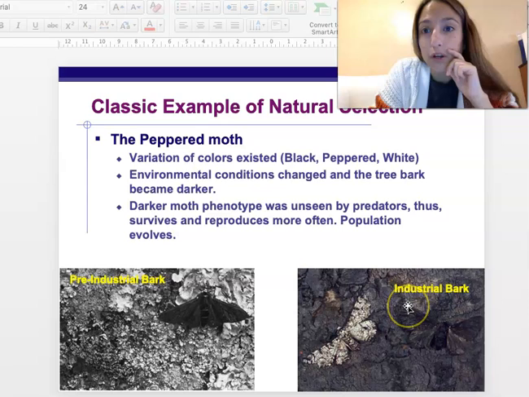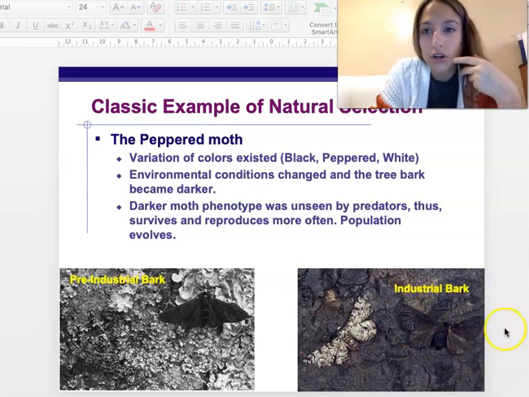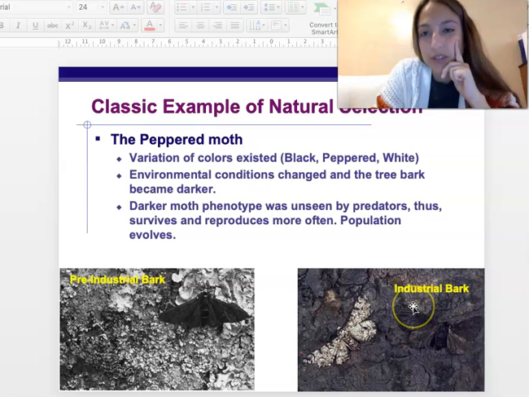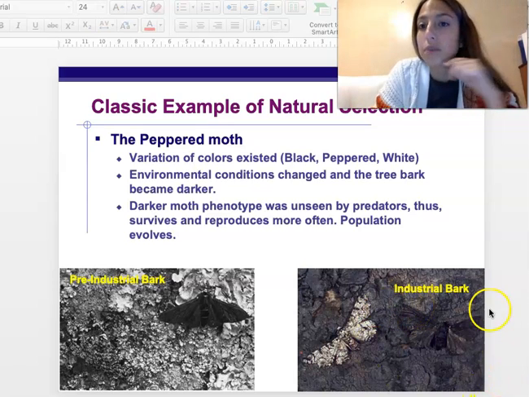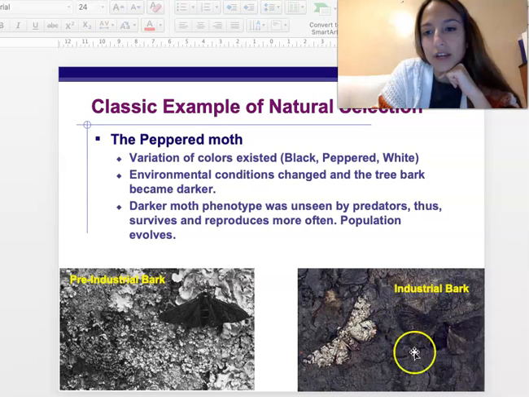But the minute that the barks became darker, what began to be favored? A darker color in the peppered moths. So the peppered moths undergo natural selection for the trait of darker color because that's the trait that increases fitness, and overall the population will start changing its gene pool towards having a higher frequency of dark moths. Okay.